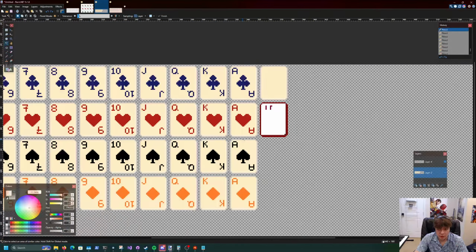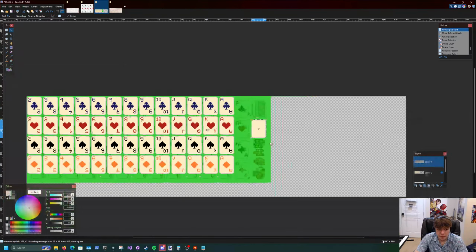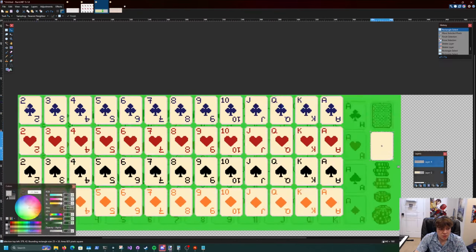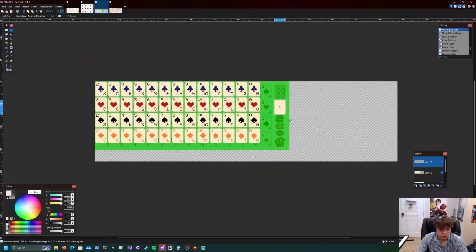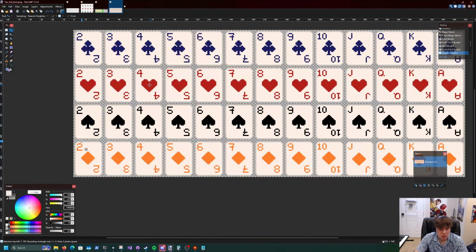I did have a bunch of layers originally. I guess I got rid of them. Here they are. Here's vaguely what I based it off of, and here's the actual sprite sheet that gets in the game.